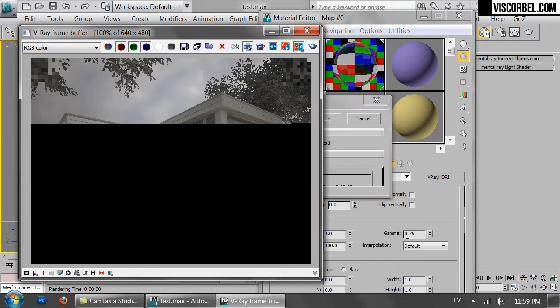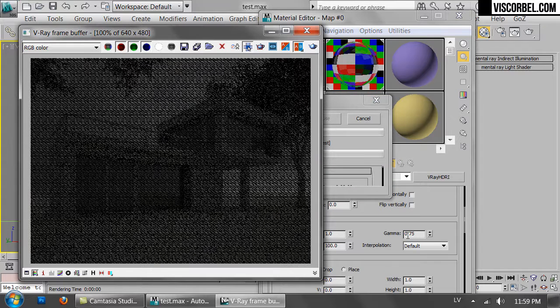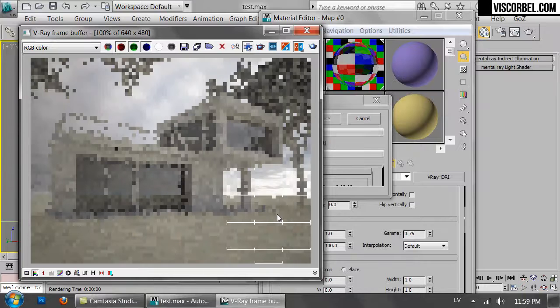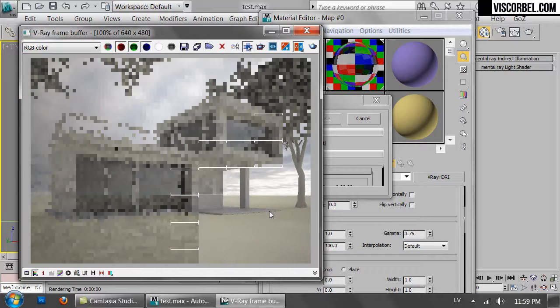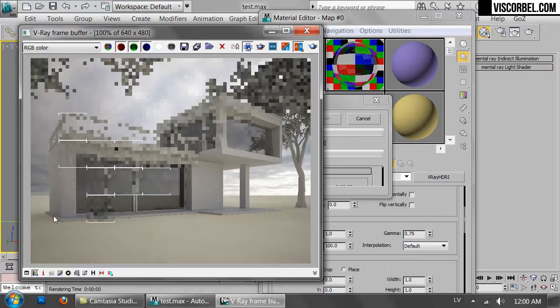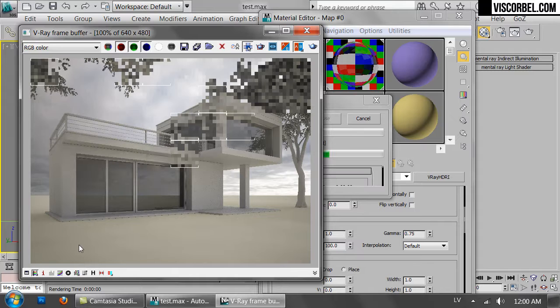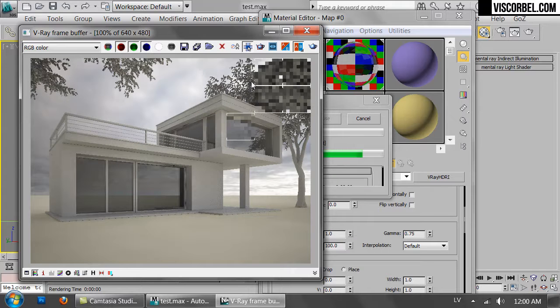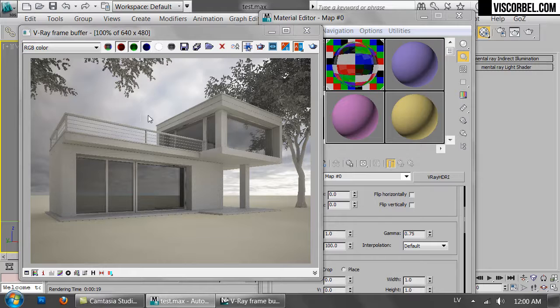I found that values from 0.5 to 1 work well. I wouldn't go lower than 0.5. Okay, that's a bit better. You can see that the shadows are a bit sharper as well. And the exposure looks about right.